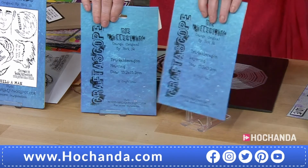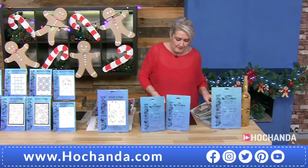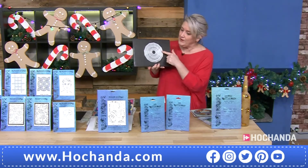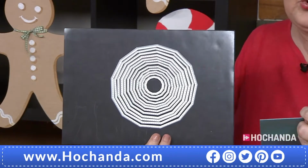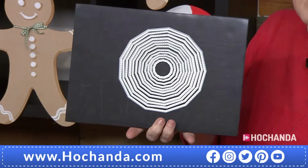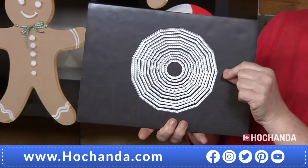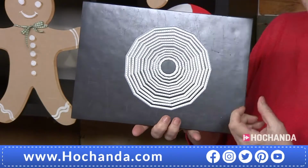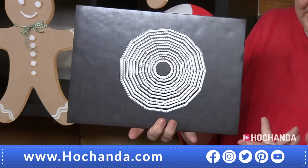So when you've got these, you've got your 2 different sizes. So what you've got with these, I know we were talking about layering and nesting. So here with these particular dies, I think these ones are your layering ones. The reason being the inside edge doesn't cut. So for each one of these, you're going to create a full shape. So it's not like a frame, it's a full shape. Of course, you can use one inside of the other to create a frame if you're wanting to.